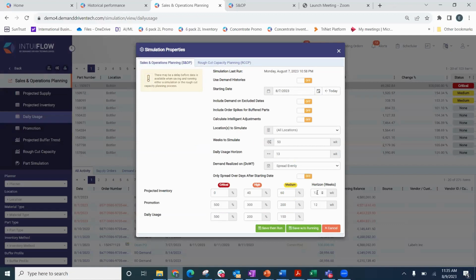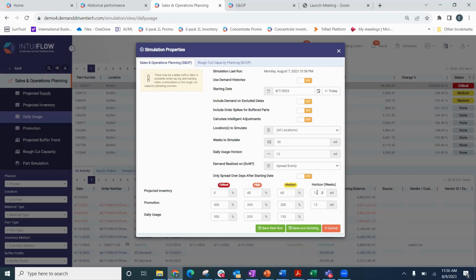We don't need to know about things 38 weeks out into the future if our tactical horizon is only 13. Those are likely to change before we get to that point in time. So we want to keep this threshold as short as possible without being too short. What does that really mean? Well, it really means you want to set it around your longest unbuffered lead time, plus perhaps another month of extra response time. So if I've got a 13-week operating horizon, maybe I'm going to set this threshold 14, 17 weeks out into the future, because I know within that I would have enough reaction time to deal with a potential issue that may cause a problem.